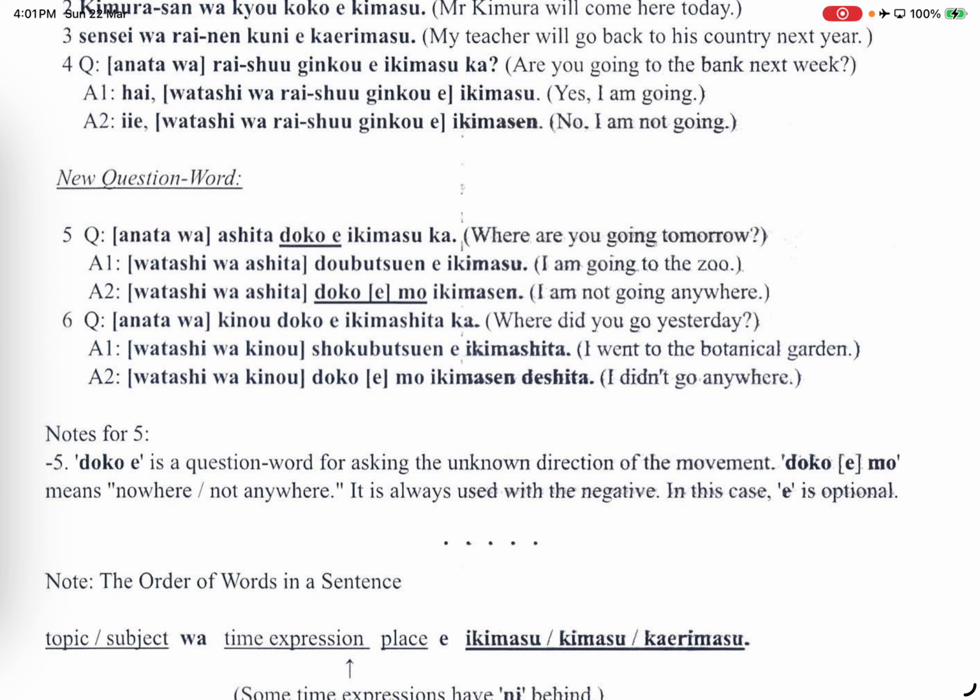So it's like 哪里都没有去, right? So where also never go, which means I'm not going anywhere. Okay, where also never go, where also don't go, right? So where also don't go, どこへも行きません. So the e is optional because remember the particle mo takes priority. It replaces the particle itself. So if you want to replace the word e with mo is okay. If you don't want to add in both, also okay. Right? So どこへも行きません.